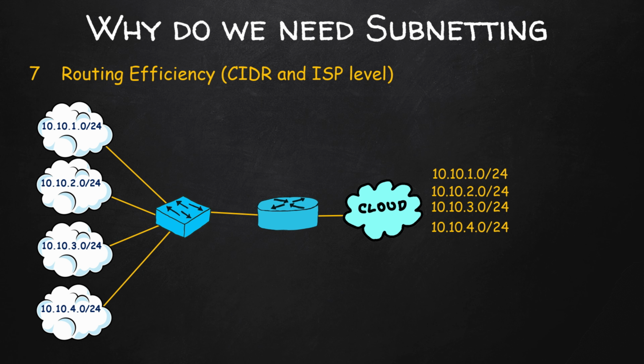But if you are using a subnetted IP address, then your router only needs to maintain the main IP address. That is here, 10.10.0.0/16. So when your router adds this entry in its routing table, then all of your subnets coming under this main IP address or the main network are already included in this entry. No need to maintain each and every network one by one. Instead, your main network can be added. So in this way, your router doesn't need to manage more networks at the same time in its routing table. So it can free up some of its memory and CPU resources.